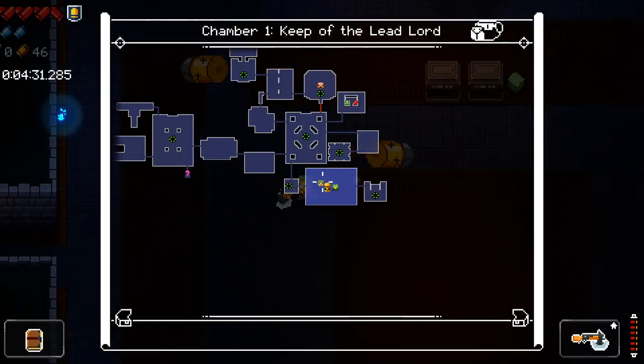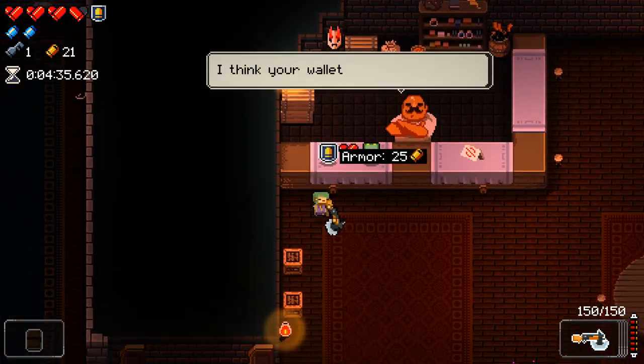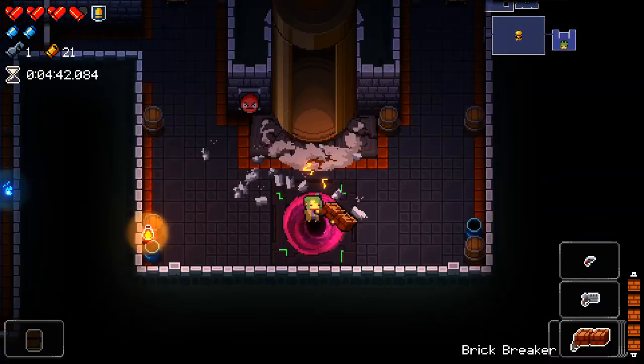Cool. So our quest log was buy two items. Let's buy two items. Oh, we can't quite afford two items. Unfortunate. But anyways, let's head on to the next floor. Feeling pretty good so far. This is a good start to a run.